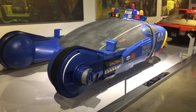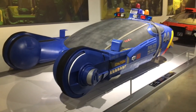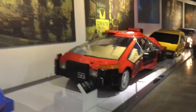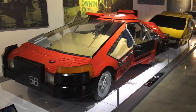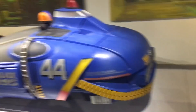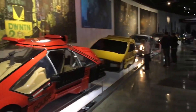They built four running ones for use in the movie, built on VW bug chassis and engines. It's a superb design — it isn't dated at all. And over here is Deckard's vehicle, his car, with the ridiculous windshield wiper. In the movie they aren't even using it — it's raining and he's not even using it. But it's again a cool design. You can see the influence it had on The Fifth Element, of course.